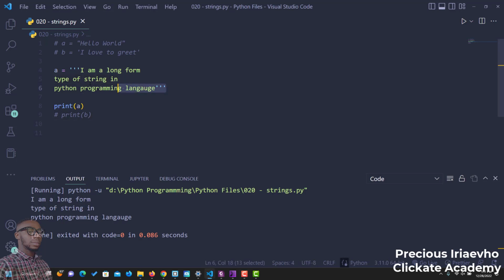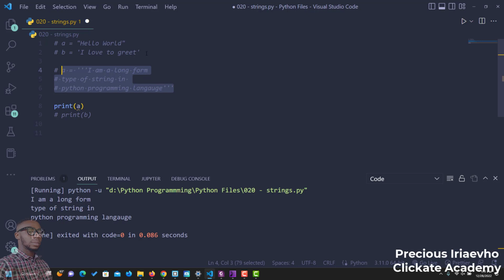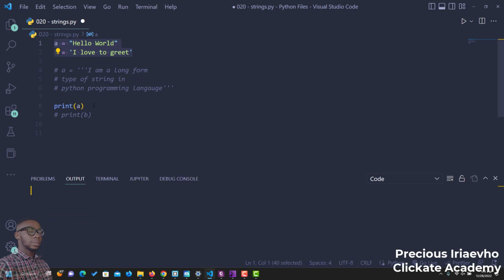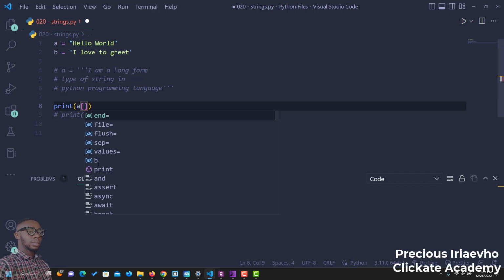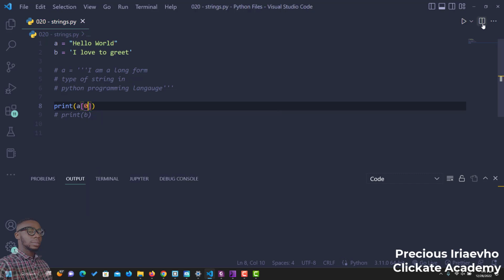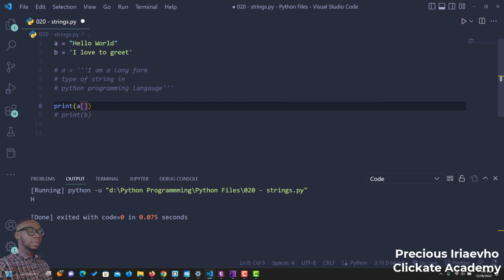Also in Python, a string is an array. So let's uncomment our 2 strings, the one at the top, variable A and B, and let's see what we can do with them. So using print A, we can access the different indexes. So index 0 is going to be what? It's going to be H. See, we can access different indexes.